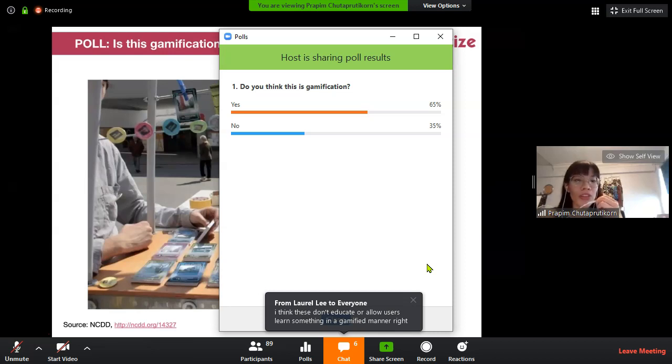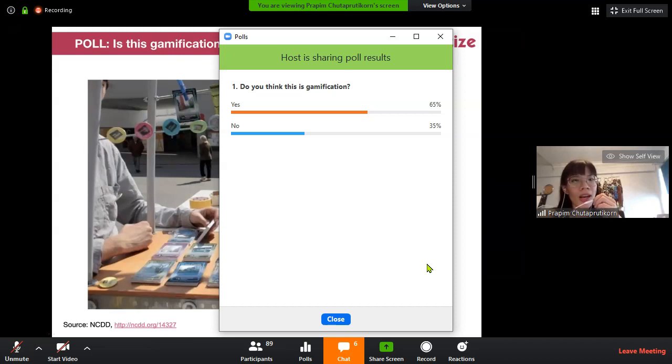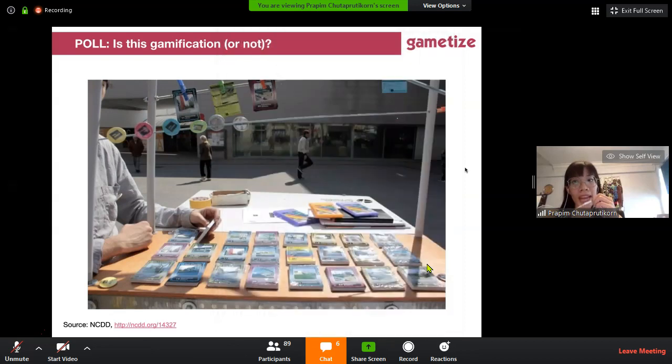The reason I wanted to show this example is that there's a very common misconception that gamification always has to have an online element, meaning I always need an app, or I need to go online and log into something on the computer. But it is actually possible to implement it offline, as simple as having a workshop, dividing people into teams, and giving points accordingly. People might be more motivated to answer, especially with the team element.